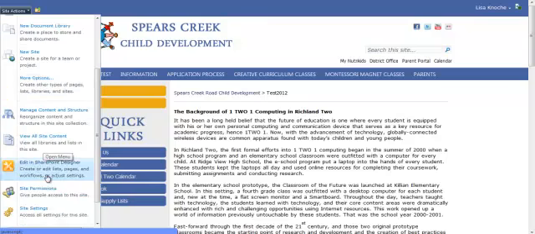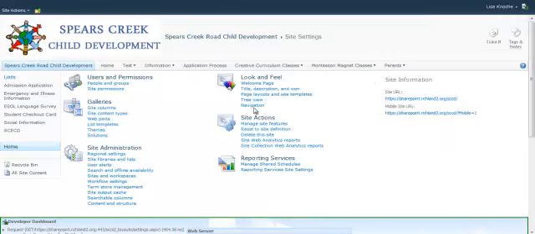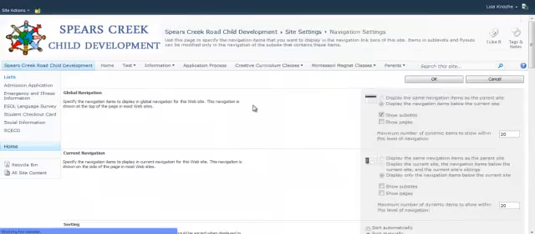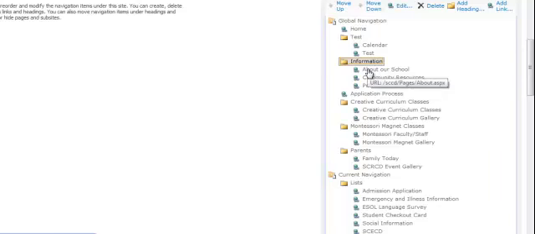The last thing I want to show you for the navigational process is under Site Settings, Navigation. And this is where, again, if you don't want information here, you would just move it up. So in your case, when your site was migrated over to this system, you might have different links and pages you don't want on your page anymore.